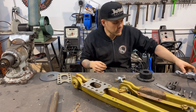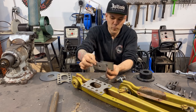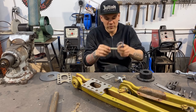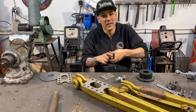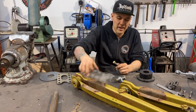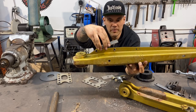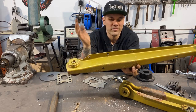My original idea that you saw me cut out was these doubler plates. I was gonna have one on each side of the arm welded to the inside or the outside, and it was just going to double the wall thickness so that this bolt has more than an eighth of an inch to put force on, because it's shear force going on this really thin stamped metal. This is just 10 gauge, so I was gonna double it up, make it quarter inch or whatever. But I'm changing my plans for that, because this trailing arm actually is parallel here, and then it starts to taper in right where that bolt is gonna go. So this would end up being on a bit of an angle, or we'd have to put a bend in it. And that just doesn't work, because then we're gonna have to have tapered washers and all kinds of junk.